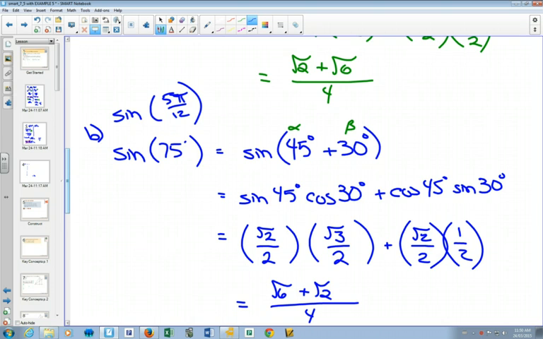So we're really finding out about all of the pi over 12 families. I can tell you right now that no matter which pi over 12 family you do, if you do sine or cos, you will always get a root 6, always a root 2, and always over 4. What changes is sometimes the root 6 is negative and sometimes it's positive. Sometimes the root 2 is negative and sometimes it's positive. But as far as recognition goes, if you get a root 6 or root 2 over 4 for sine or cos of a pi over 12, you most likely have the right answer. Tan has lots of root 3's in it. You could now add these to your pi plate.